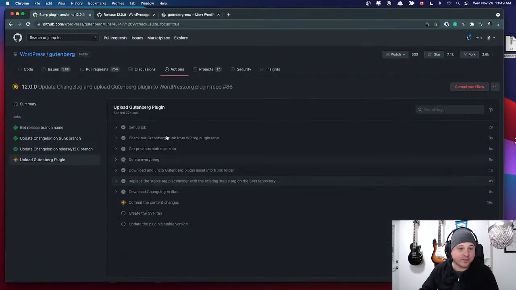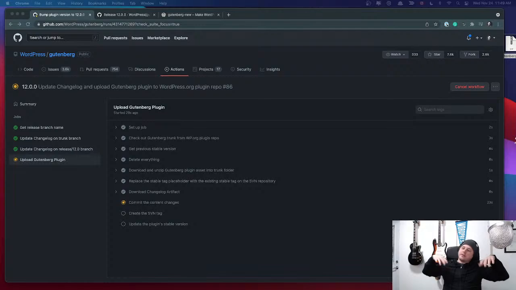This process, I know nothing about it. It's basically uploading to the SVN repository. If you've released a plugin to the WordPress.org plugins repository, this will not be new. If you have not, it is all based in SVN. So you get an SVN repository that you then put your files, your zip and all your stuff in there, and that's where it gets downloaded from. So what this is doing is taking our Git repository and putting it into SVN, which is voodoo magic at the best of times.